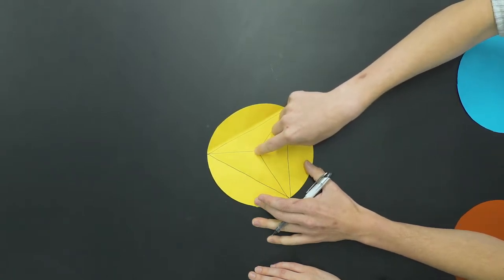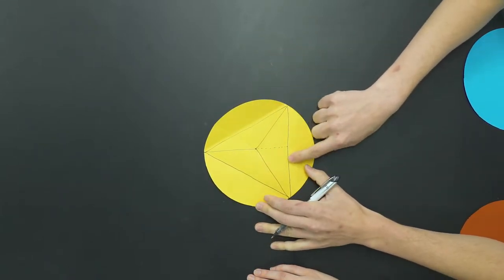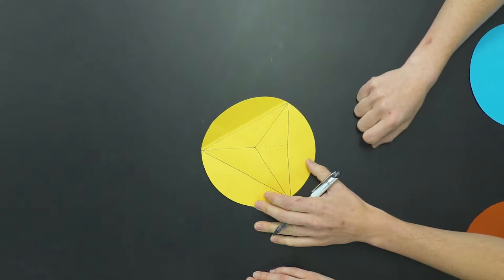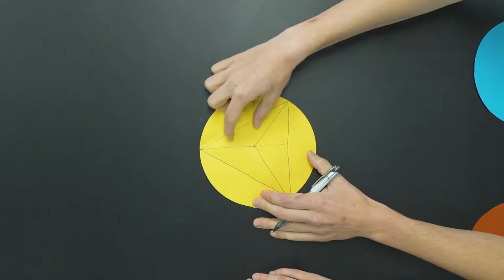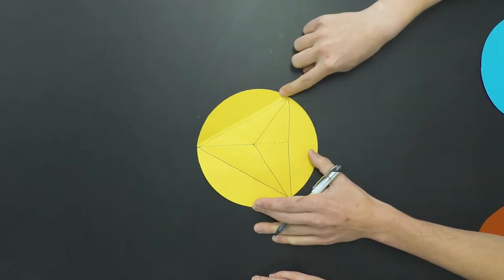The distance from the center to the midpoint of a side is halfway between the center and the edge. We can use the Pythagorean theorem on the resulting right-angle triangles to prove those triangles are all equal, and therefore that the original triangle is equilateral. So depending on the age level of your students, you could use a ruler to measure or a proof like this.